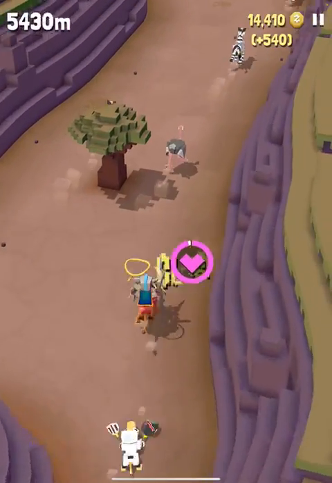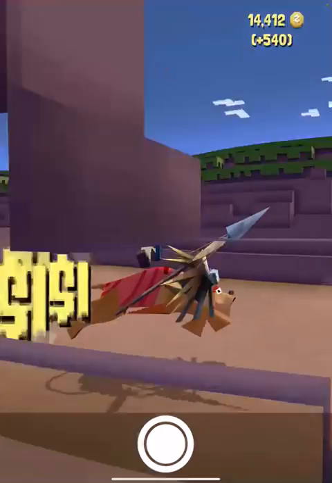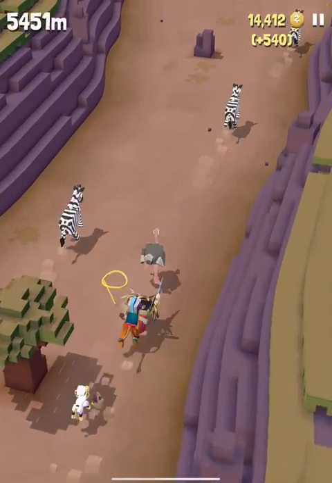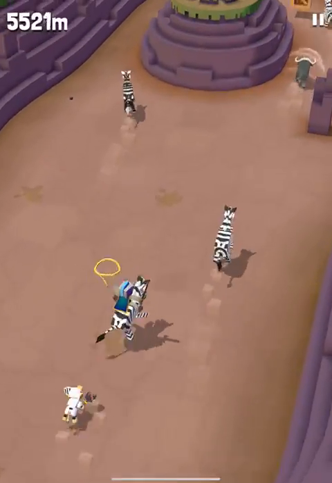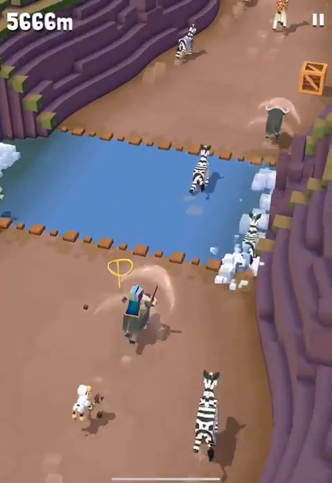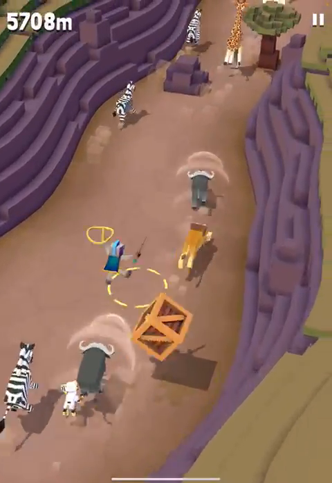I guess I'll just spam E. Maasai lion. Okay. Mythic marble. Oh, okay. That's a kind of cute name, sort of. Oh, nice. High score. More glitched buffaloes.